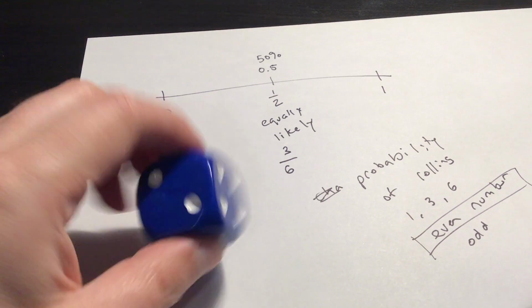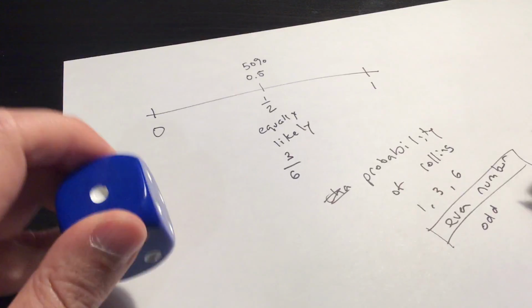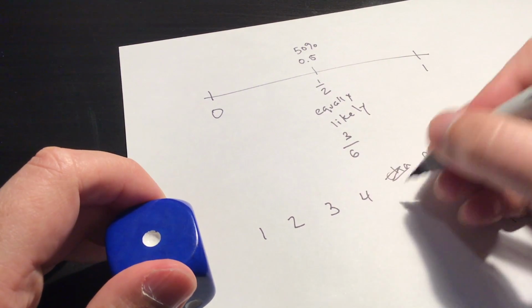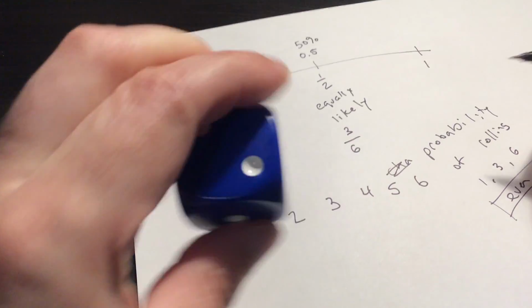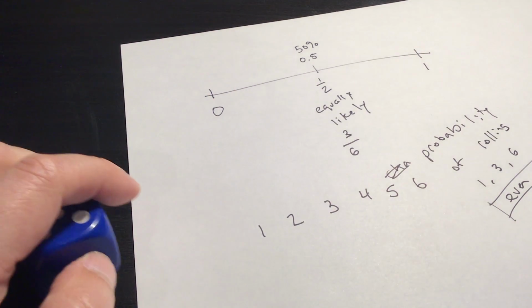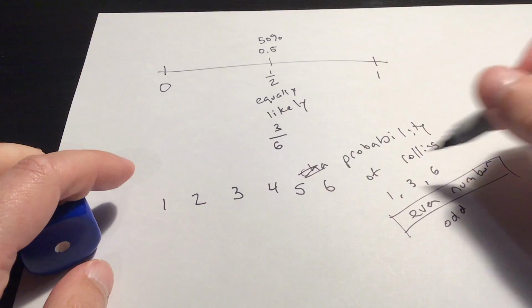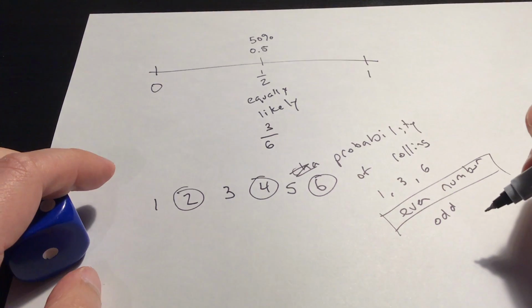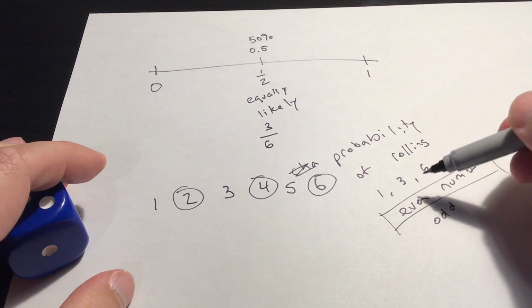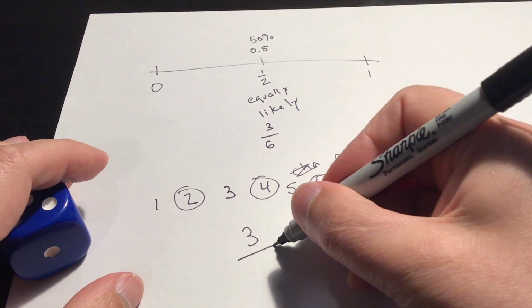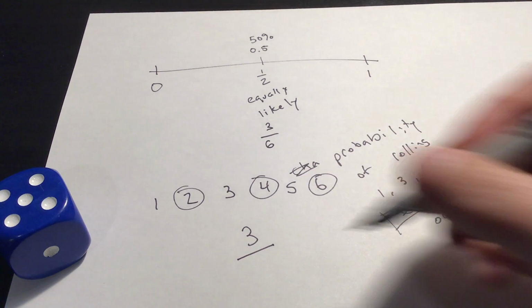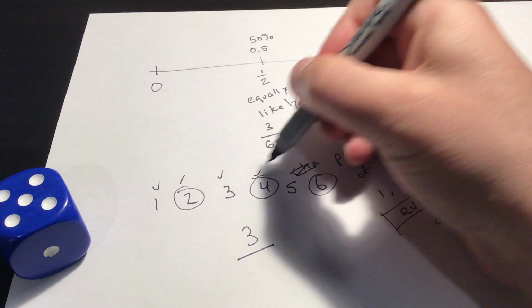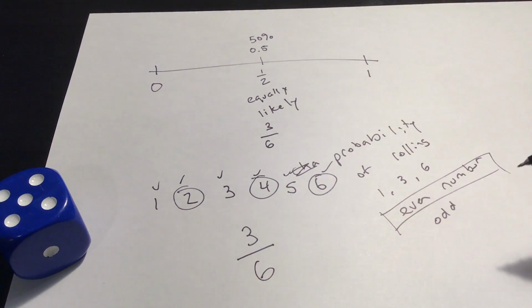Because what are my outcomes if I roll this dice? I could get a 1, I could get a 2, I could get a 3, a 4, a 5, or 6, okay? This is just a regular dice, there's no funny business. So if I'm looking for even numbers, I got 1 option, 2 options, or 3 options, okay? So there are 3 ways that I could get my even number, and that's always a good way to refer to that in a fraction. So 3 out of 1, 2, 3, 4, 5, 6 outcomes, okay?